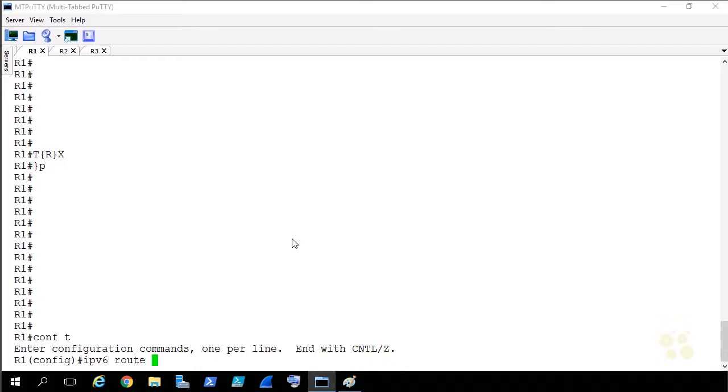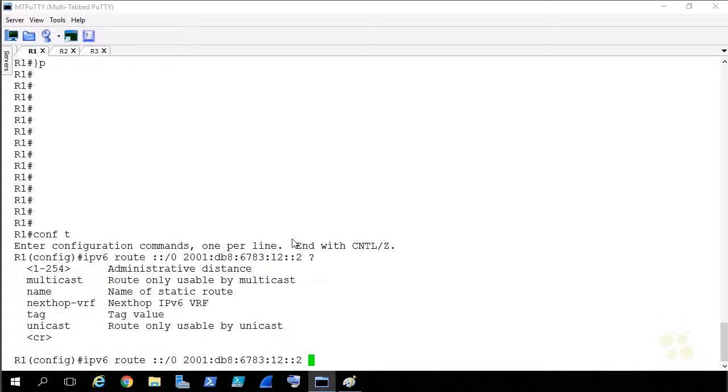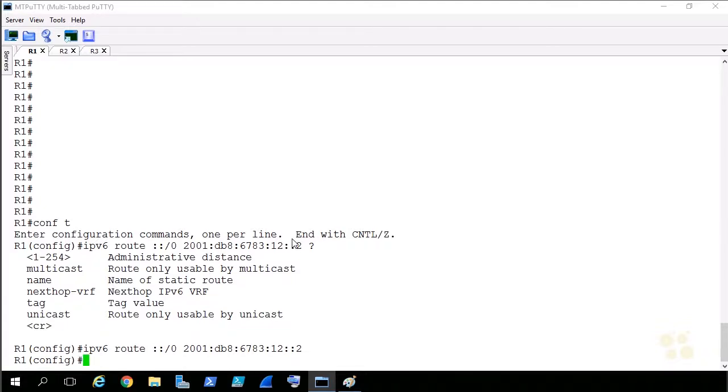The syntax for the default route is ::/0, and then the next hop, which is going to be 2001:db8:6783:12::2. And if we wanted to, this is also how we could add an administrative distance greater than 1, so we could have floating static routes and floating default routes in the world of IPv6 as well. I'm going to take the default and press enter, and boom, we've got our default route.